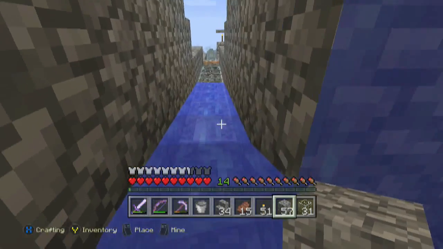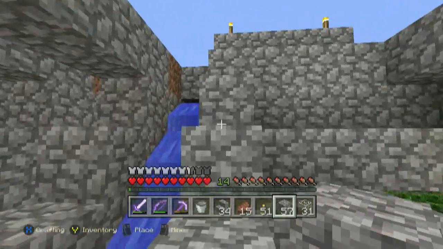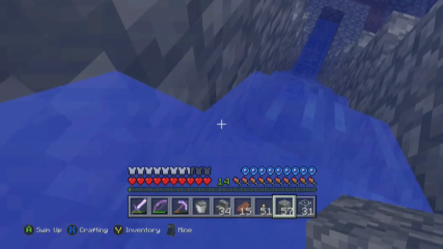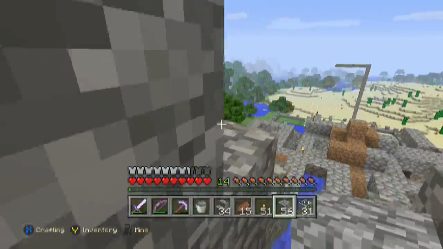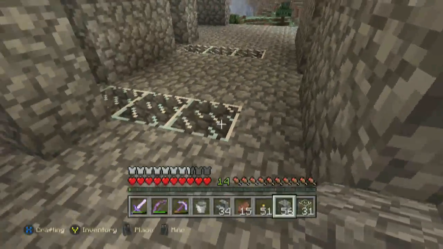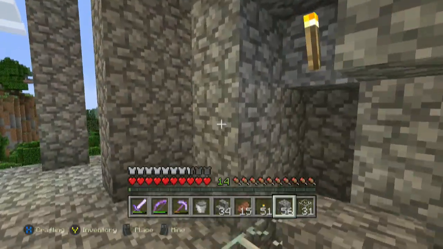Let's actually try to find that from over here. I think it'll be easier. Do it from that manner. Okay, so where is the hole at? Right there, I think. Yep. So that should take care of that mess, if I'm not mistaken. Looks like it did, so that's good. And those torches are still there. Everything's fine on that front.